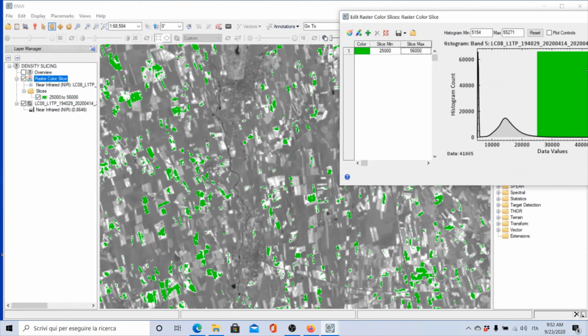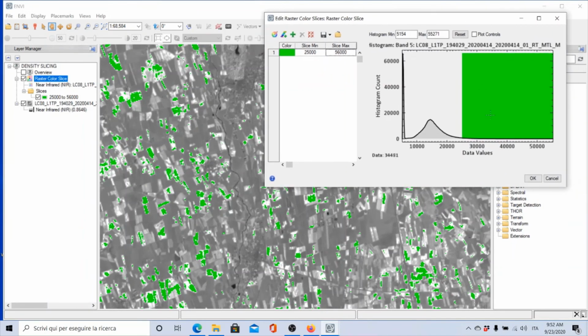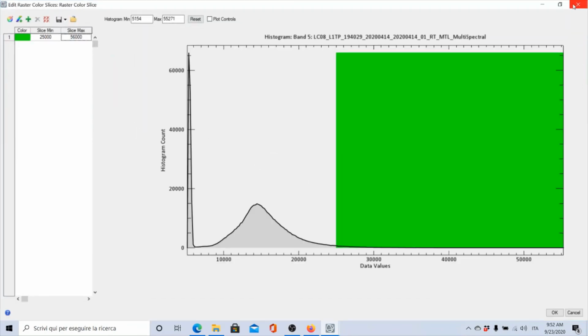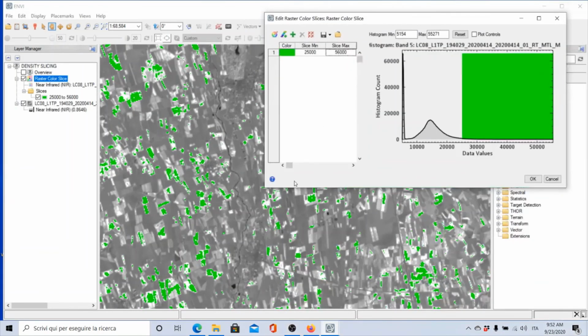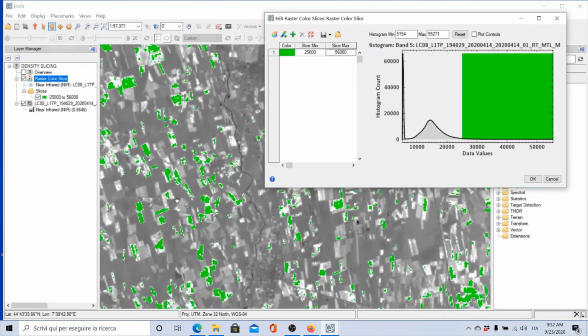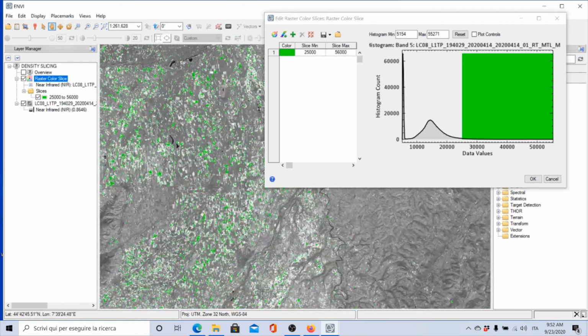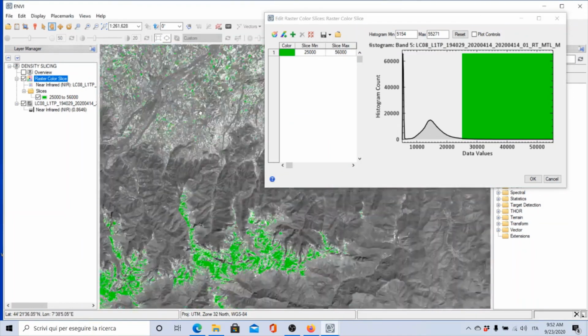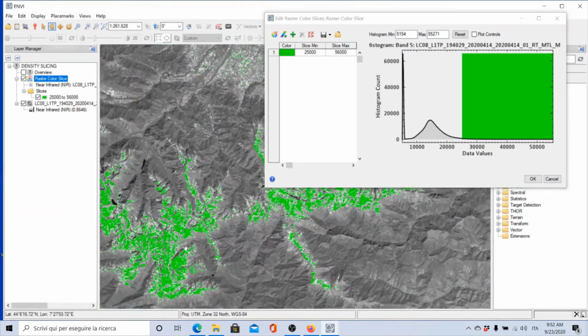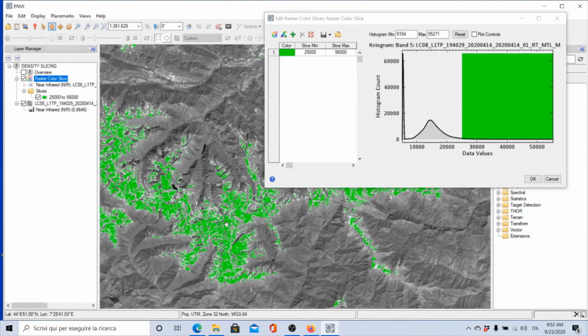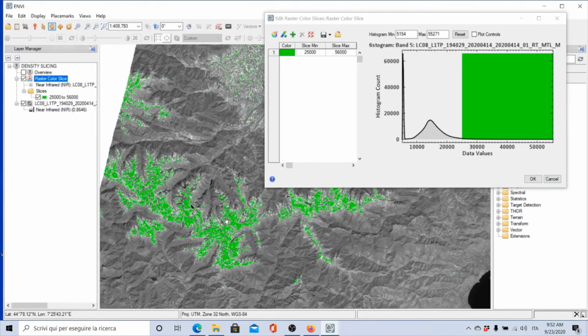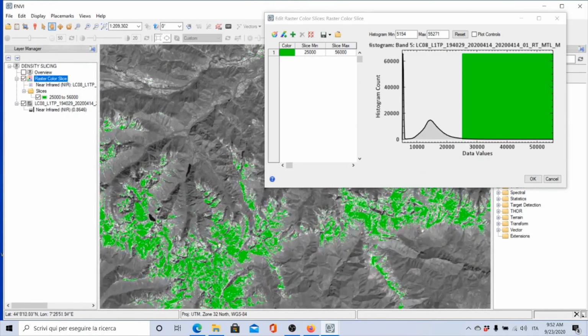Okay, you see that all these lines here from the graphical display have been colored in green. This green is highlighting all the agricultural fields, or most of the agricultural fields. And here we have something that is extracted that is of course not agricultural fields. We are in the middle of the mountains. What are these things here? You know very well, this is snow.